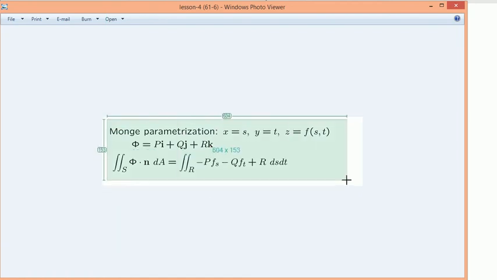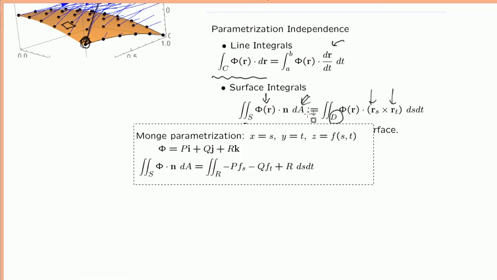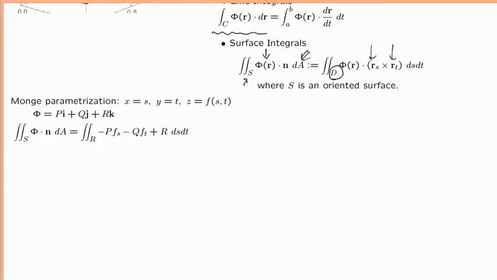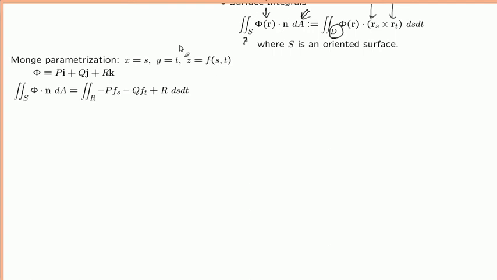This was already mentioned one time in Friday's class and a couple of times in the homework: the special parameterization called Monge parameterization. If you can isolate z equals f of x and y, or you can isolate x or isolate y, then it's written like this, z equals a neat formula, preferably without any square root. Then parameterization is easy. The other two variables are free, you can do whatever you want with them, and z is just dependent on those. If it's especially like this, you call it Monge parameterization.